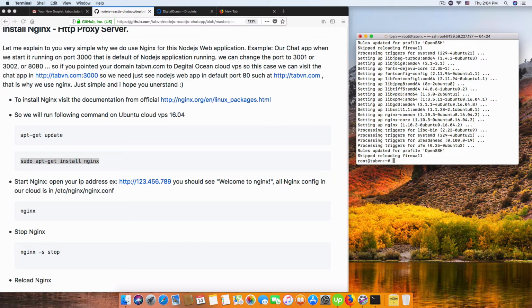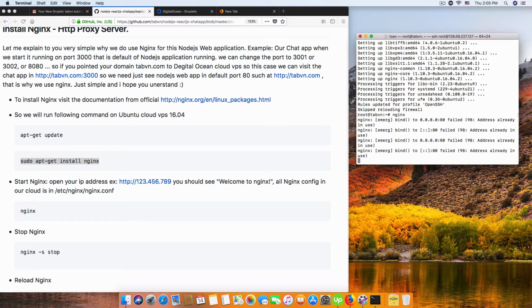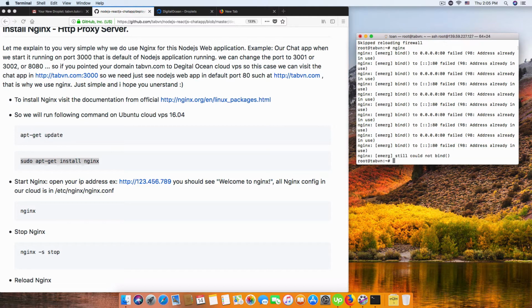Okay, so now Nginx is already installed and it's easy to use. To run Nginx, simply use the command nginx. This means the address is already in use.